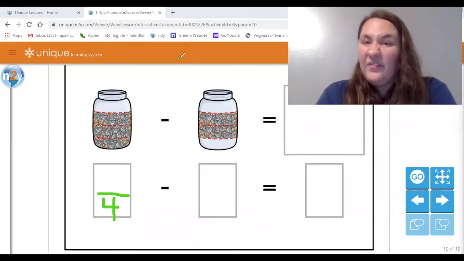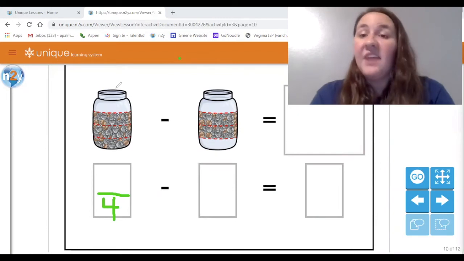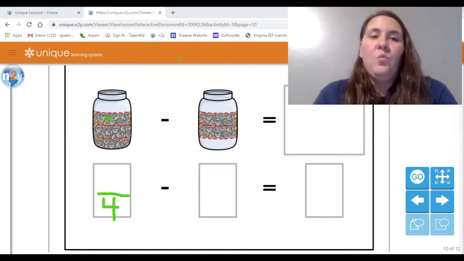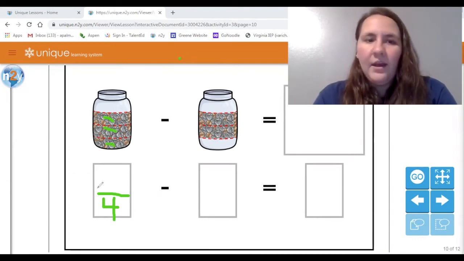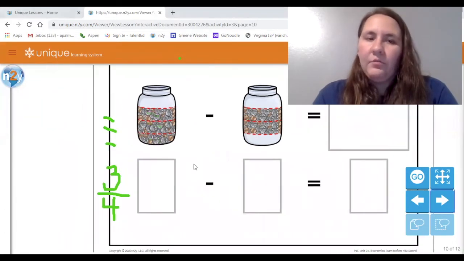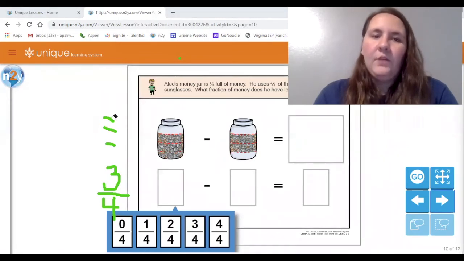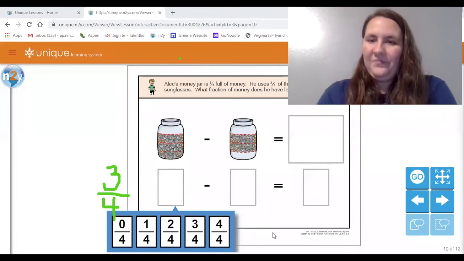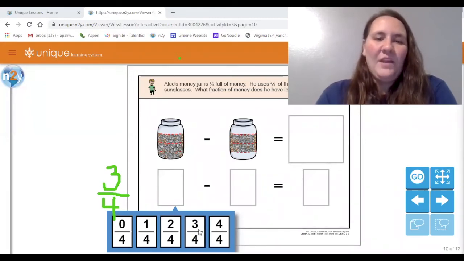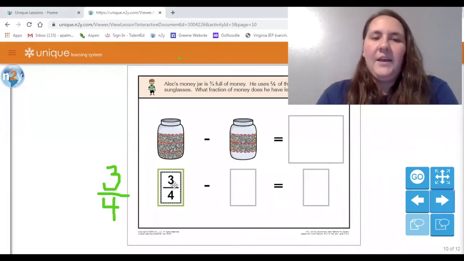I see lots of fingers up. Great job. So let's count together and check our work. Ready? 1, 2, 3. Oh my goodness, you guys got it. 3. Okay, so here's my first fraction. 3/4. 3 out of 4. So with your finger, can you touch the fraction 3/4? Great job. You guys are on fire.